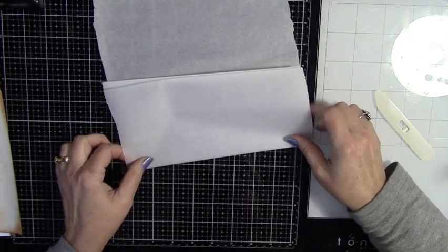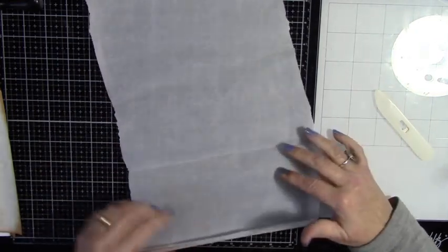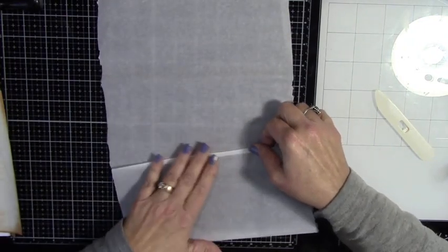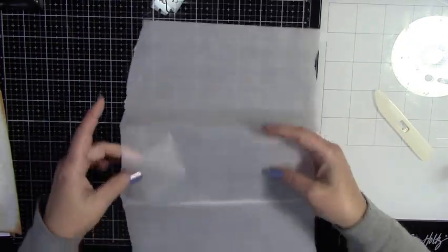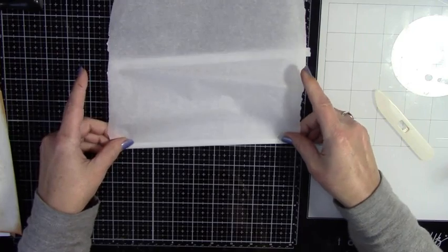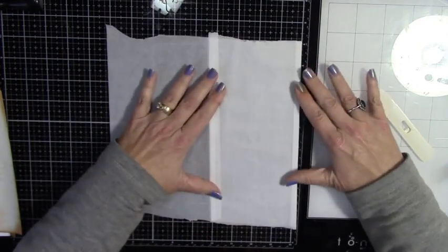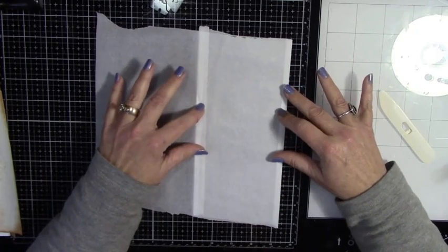Okay. So now on this one, the next one you're going to skip over, and then the next one we're going to fold this way. And then we're going to flip it over and fold this way. And then we're going to flip it back over and fold this way. All right. So now, you see that? Yeah, that's going to be a nice little thing.